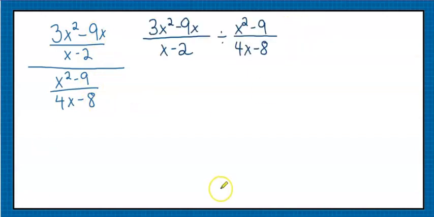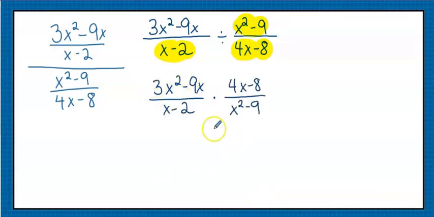Because this is a division problem, I would strongly recommend that you don't try to skip steps on this. I would really think that it's important to rewrite it as a division problem first, identify everything that you're going to have to look at for domain restrictions, which are all 3 of these, then rewrite it as a multiplication problem. So I've rewritten it as a multiplication problem here. And one thing you could do is if you see where you can factor these, like I know this is difference of 2 squares, I could go ahead and factor that as I go. I can take out GCFs as I go. So you could skip a step there, but I would not skip this step and this step. I would write everything out.